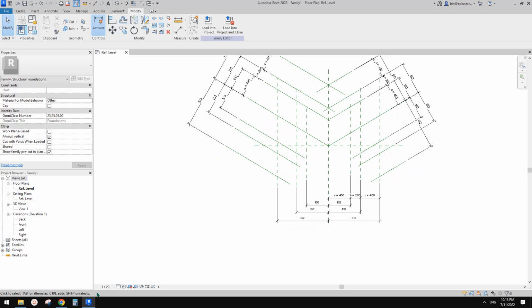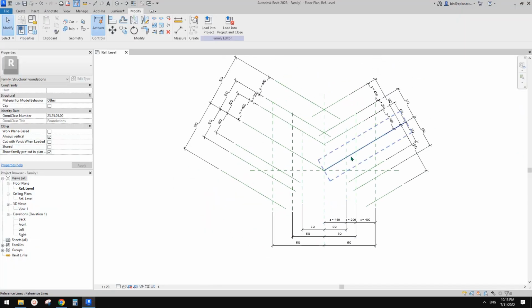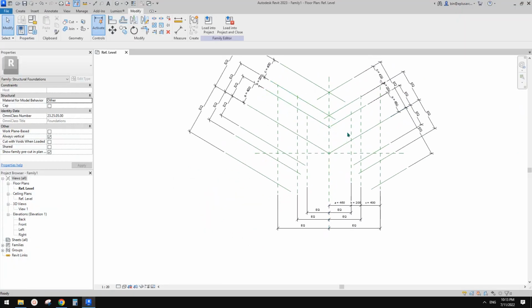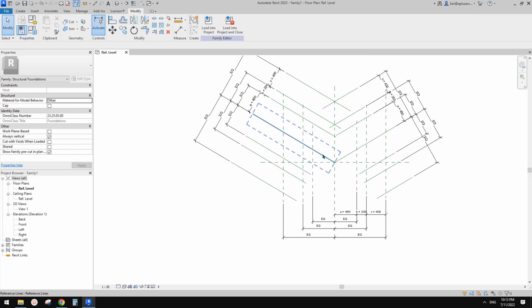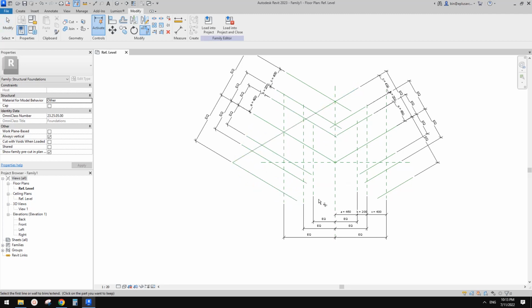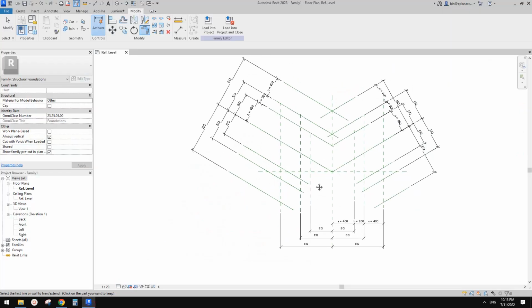So the next step, let's have a look here. I think we probably need to extend them a little bit. Maybe let me think. Maybe let's trim them. Oh no, hang on. Control Z. Yeah, I'm not sure.